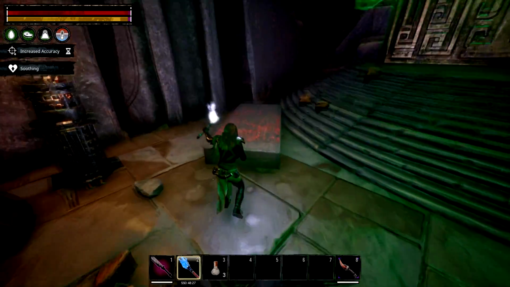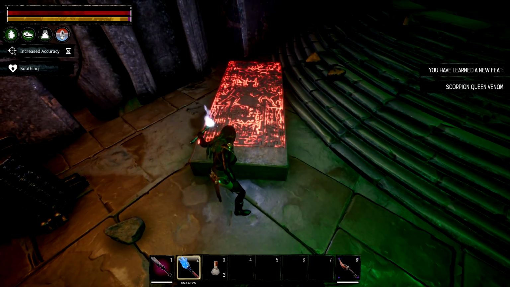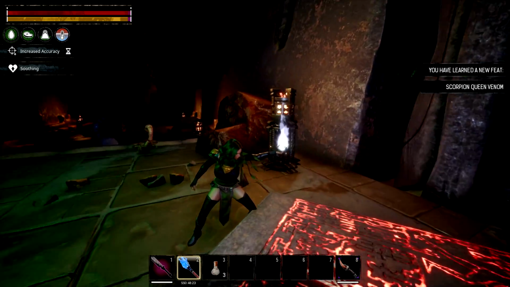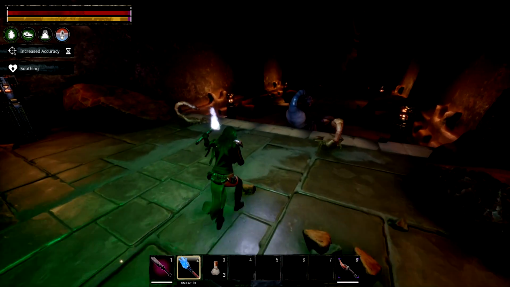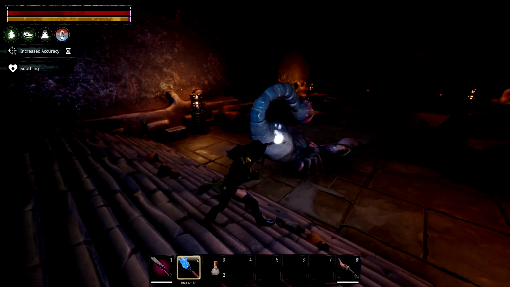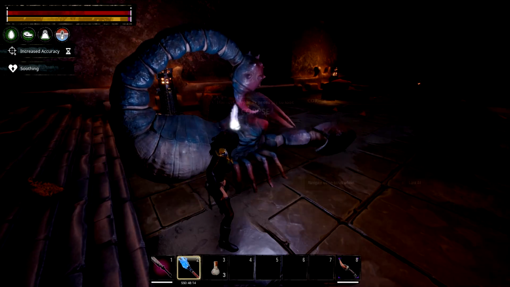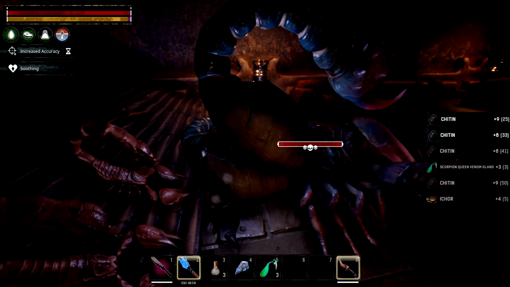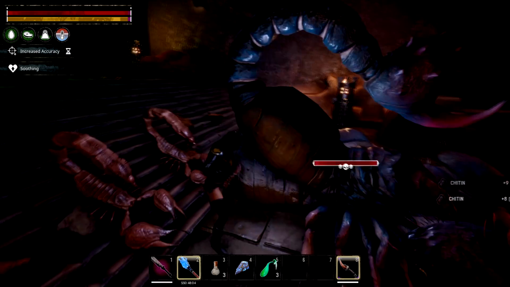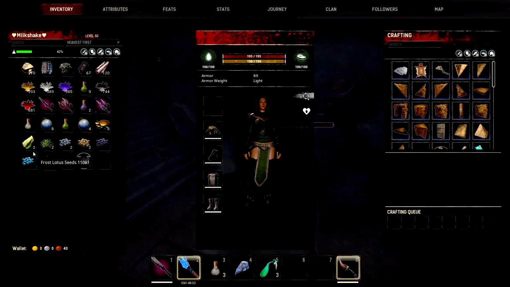Finally, we are here. So there's a tablet down here. I'm going to click E on it, and that's going to give us the engram for the Scorpion Queen Venom. However, we're not done here yet. You're actually going to have to kill this lady and farm her for her glands. So if I'm to go and skin her, there we go, bang. You can see I'm going to get a Scorpion Queen Venom gland, and that is what we are looking for.